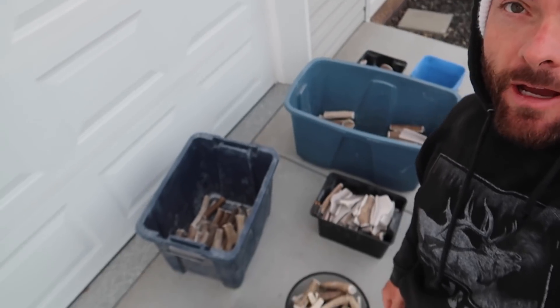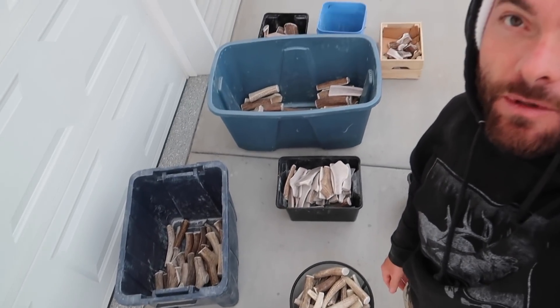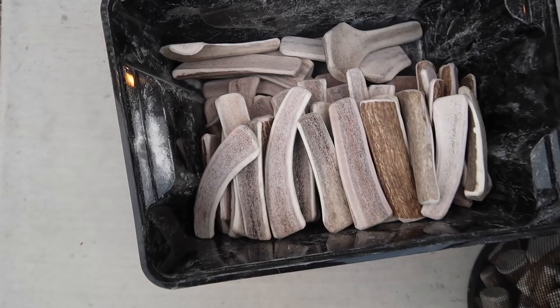Check this out — this is where I'm at. I had a little bit of help this time; a buddy came over for an afternoon and we put like two hours of work into sanding and got a lot done together. I want to show you guys how I've got them separated, and then I'm going to drag them into the shop and they'll be ready for fulfillment.